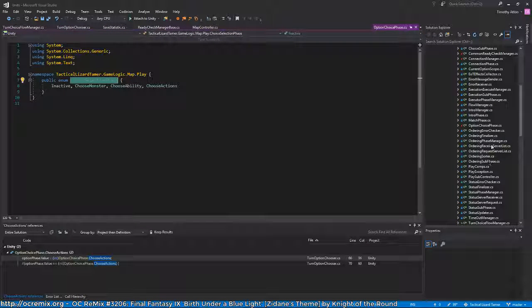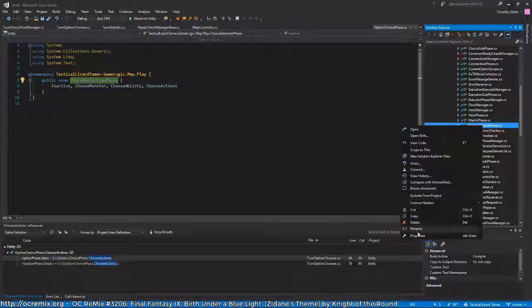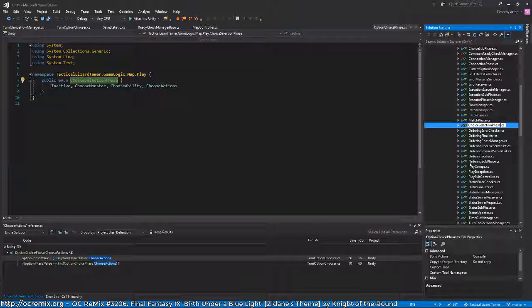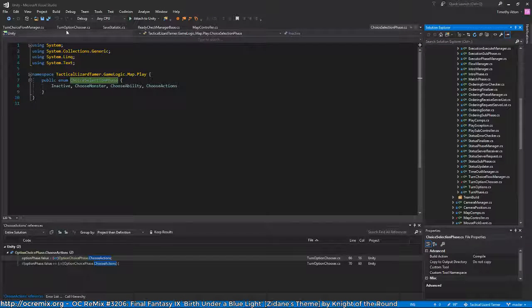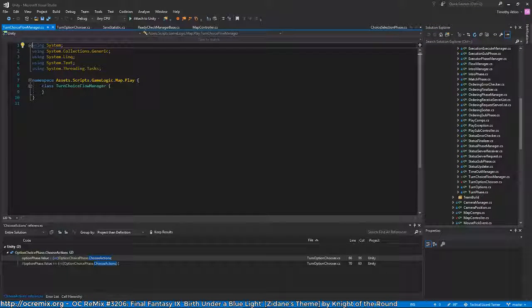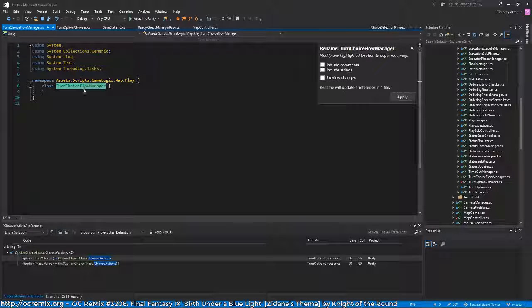And so I should rename this file as well. Okay, and then the flow manager, I'll also change this to choice selection flow manager. Maybe I should just call it selection flow manager.